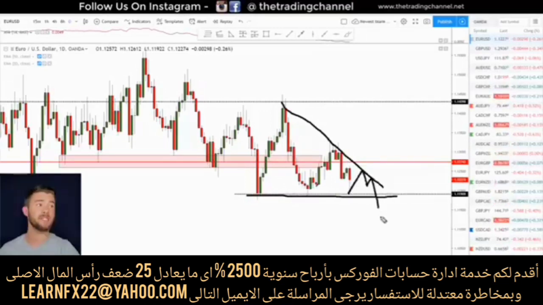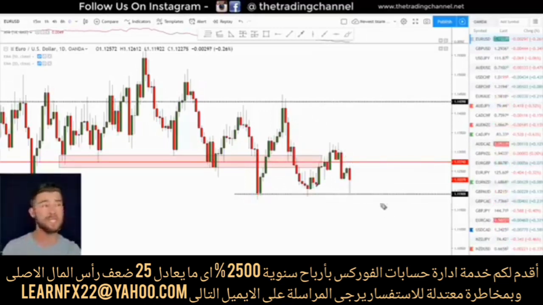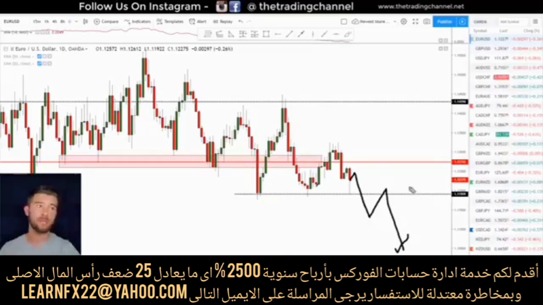So what we're expecting throughout this week and what we're hoping to see is this euro dollar pair break through the 1.12 area, breaking close below it. If we get that breaking close, we're looking for a pullback into that area and then a trend continuation out of this euro dollar pair, looking for it to continue in the downward direction. So our area of interest, if we break and close below it, not as support.